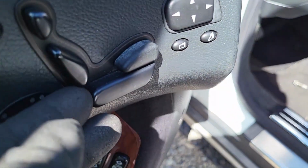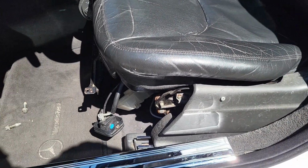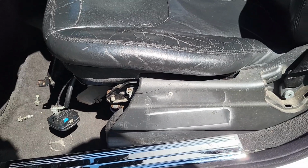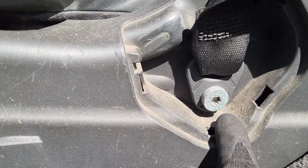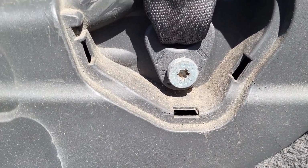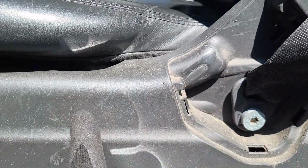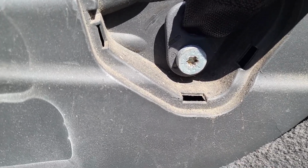Okay, so from here we can't access the bolt, so we have to move the seat forward. Once the seat is all the way forward, this is the last bolt we have to open from the rear. Then we can open this one right here. This bolt is a Torx 45, and we need to open it so the seat can come free. Alright, we'll do this in a moment. Let's just finish up with the rear part, then we come to this.